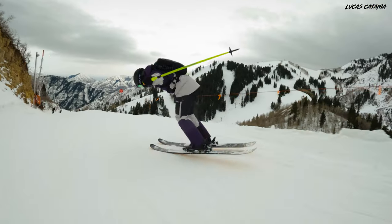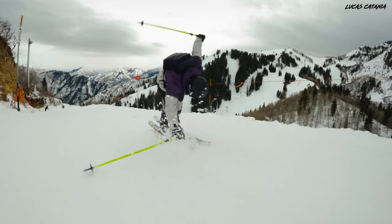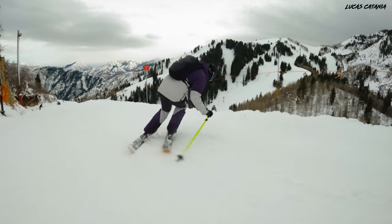Honestly, I don't think I can go back to a ski that has an edge all the way up. It just makes it so I can have so much fun — nose butt around, tail butt around — and have almost this surfy, flow-and-vibe quality to my skiing. Whereas something like the ARG 2s, which have an edge all the way up, you have to be a little bit more mindful of where you're at with the ski.